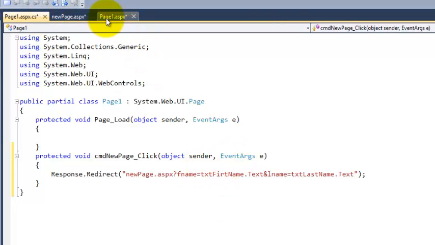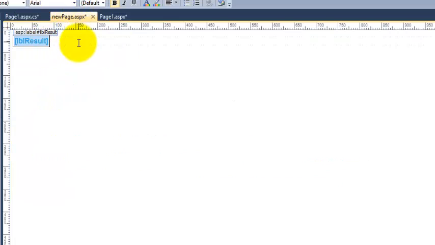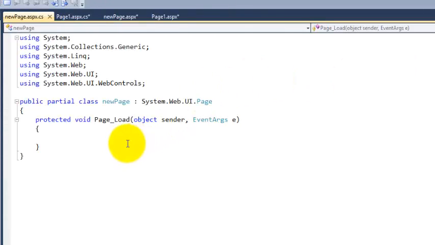Now here on the second page, the new page, in the Page_Load I will open the Page_Load for the new page. I will say I have a string, let's call it firstName.